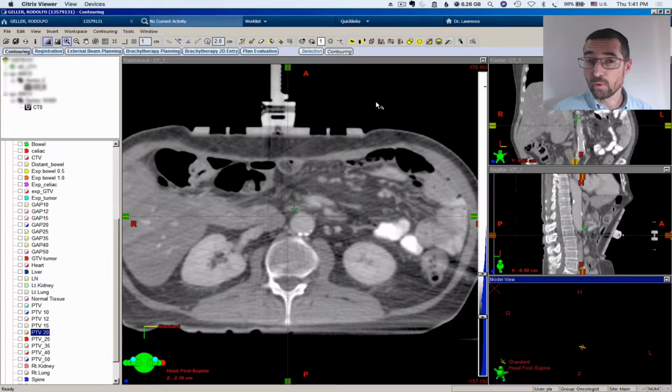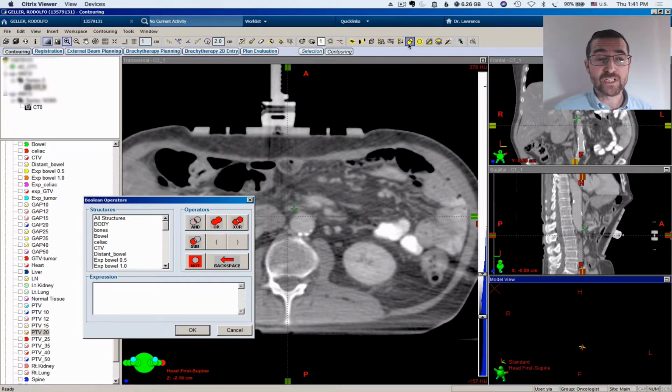This is a little bit more complicated because this time, as I mentioned earlier, in this particular patient case I want to include also the residual tumor tissue. So I'm going to open the parentheses, I'm going to say give me, and then we're going to also include now the expanded celiac, or, and now we're going to have that structure that earlier we called expanded tumor.